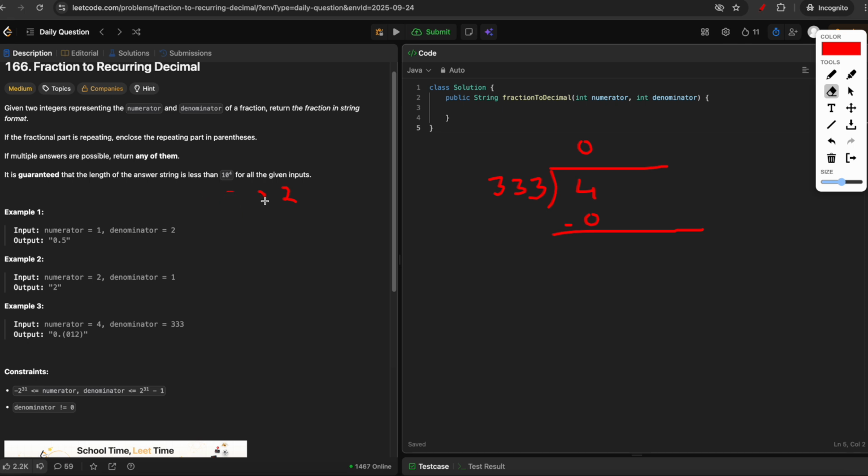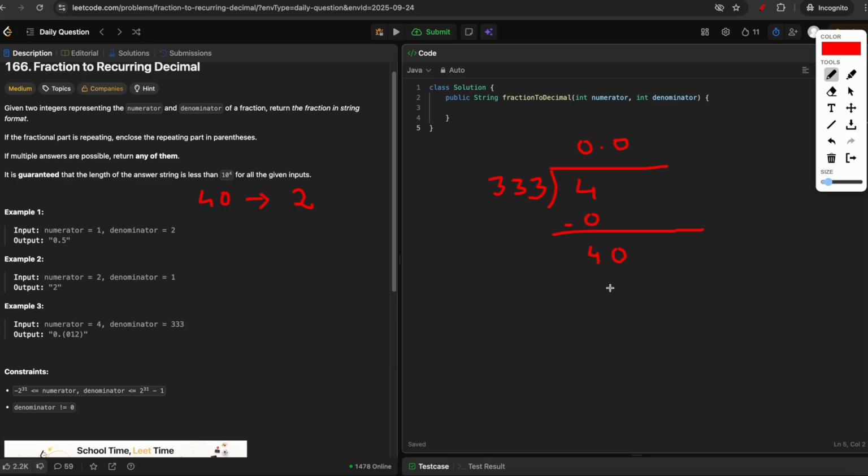Yeah. So initially we just divide it by 0 and we get 0. We get the remainder as 4. And we put a dot and it starts with 40. So for 40, we create a hash map. The key will be 40 and the value will be the index where it is starting. So index 0 is this, index 1 is this, index 2 is this. So we can say for 40, it is starting at index 2. So the value will be the string size so far. Currently it's 2. And we proceed.